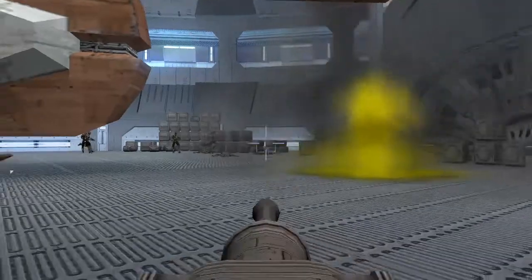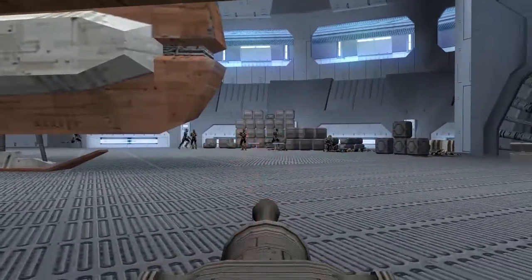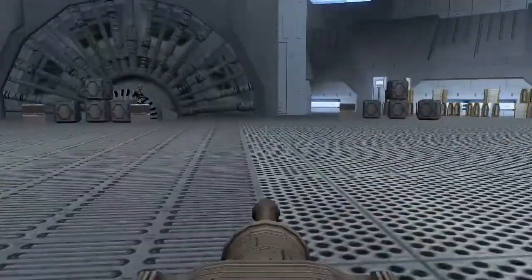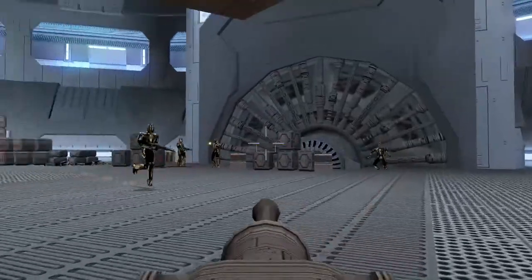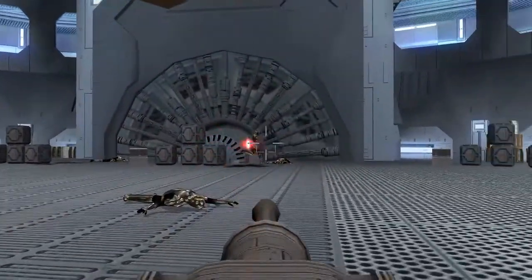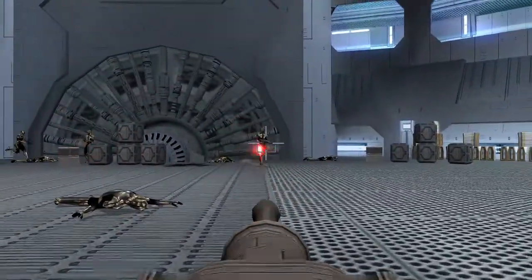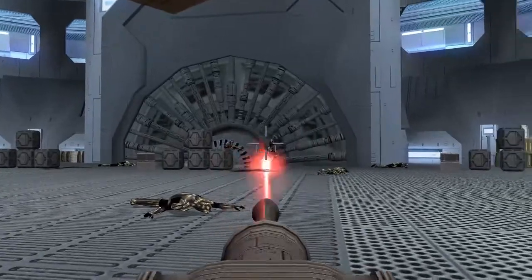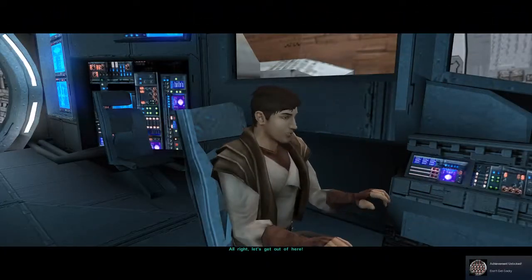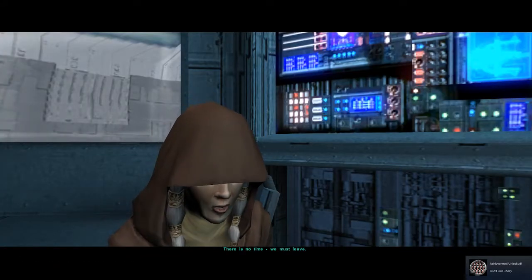Okay. This is fine. Like, this shooting here, it's fine, I don't mind it. No, no, stay right. Hey, that was close. No. Don't hide behind your teammates. Alright, let's get out of here. There is no time. We must leave.